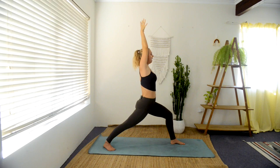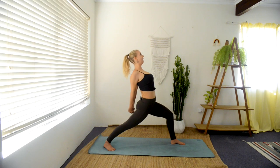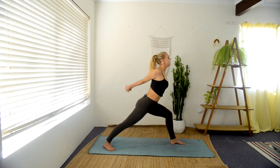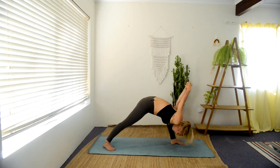Take another in-breath. As the back heel grounds, release the hands, interlace the fingers behind the back. Take an unfamiliar grip, different thumb on top. Send the fist back as you pull the heart forwards, inhale. Humble warrior, fold in. Left shoulder to inner left knee as you exhale, head heavy.